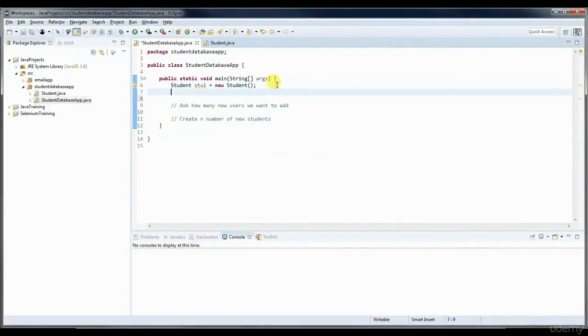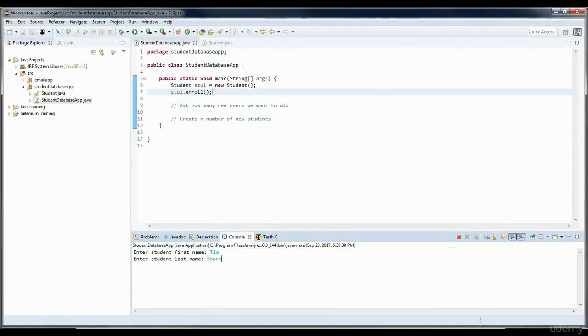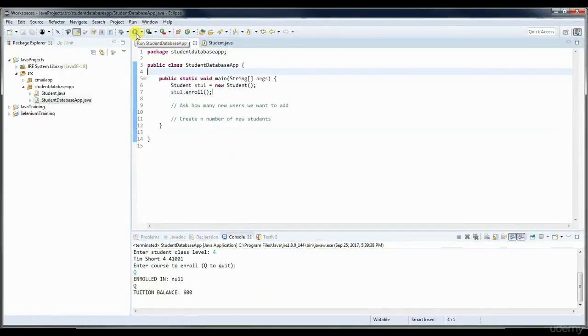Of course we need to call the method here. So we're going to call stu1.enroll, and that's going to prompt us. So Tim Short, grade level 4, a senior. Enter course to enroll. Let's first do Q for quit. So there we got nothing, which doesn't make sense, right?